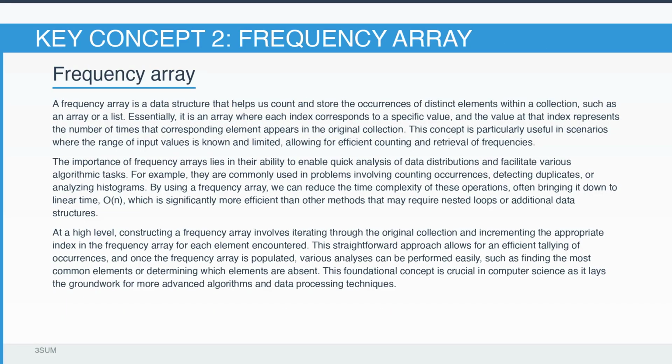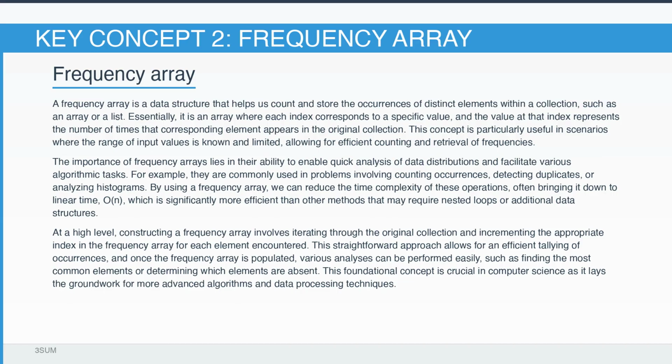A frequency array is a powerful tool for counting and storing how often each distinct element appears in a collection, like an array or a list. Imagine you have a box of colored marbles, and you want to know how many of each color you have. A frequency array acts like a chart where each color has its own space, and you simply fill in the number of marbles for that color.